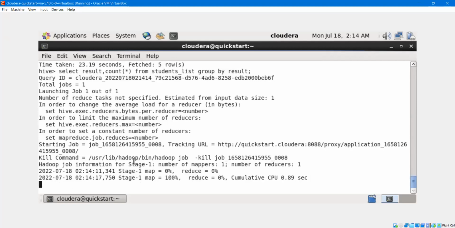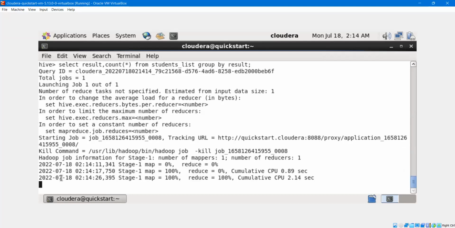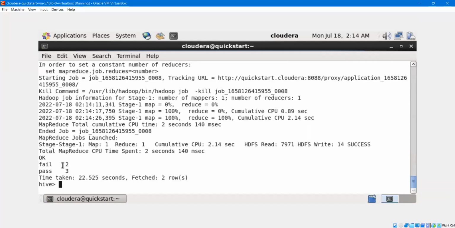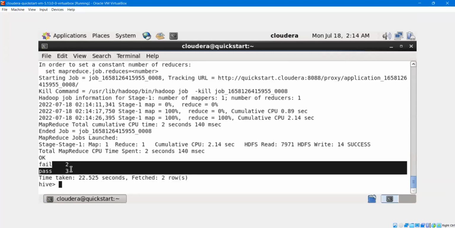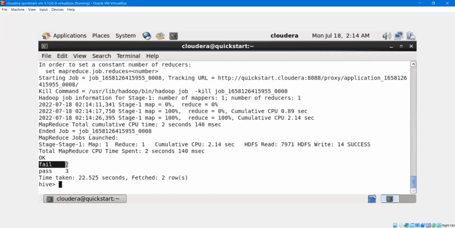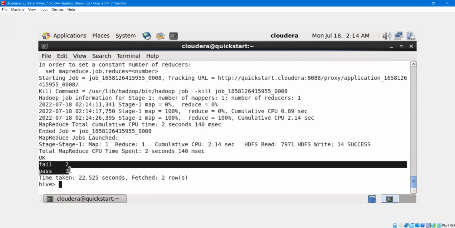Still it is working, just be patient. Okay, so you can see that in the tabular column, fail was appearing 2 times and pass was appearing 3 times. So that is what is done by group by.